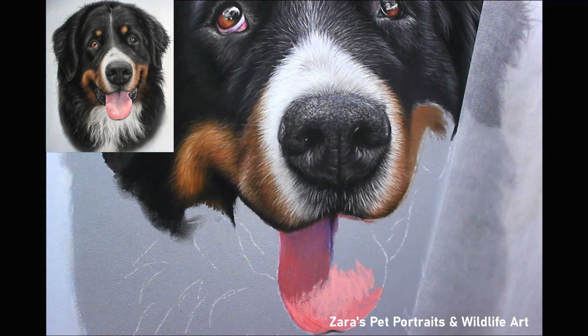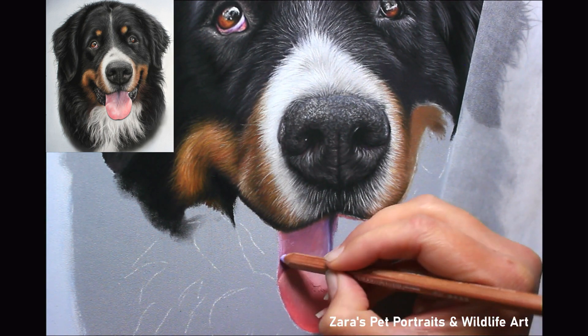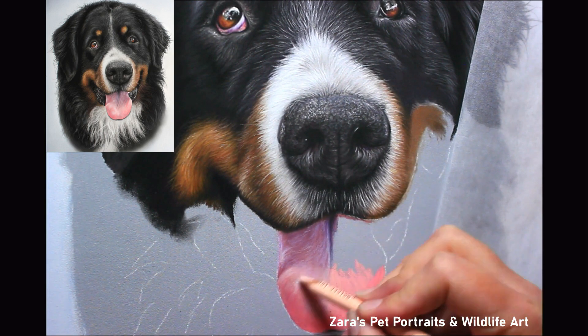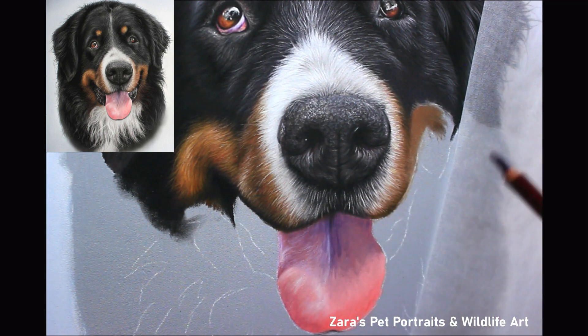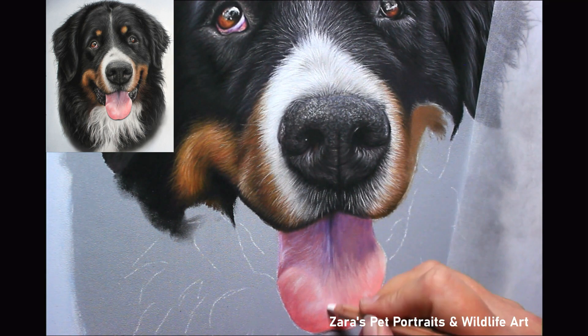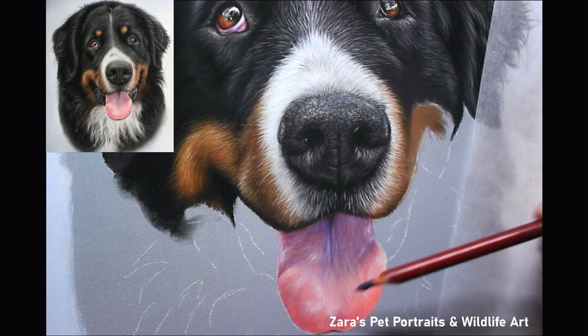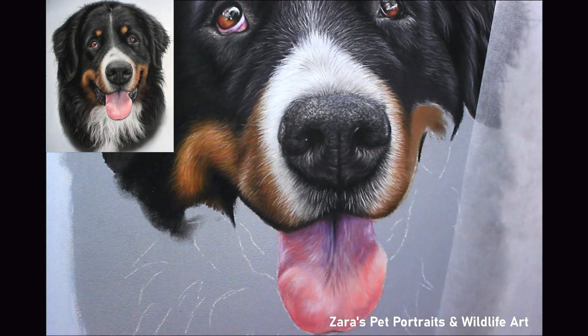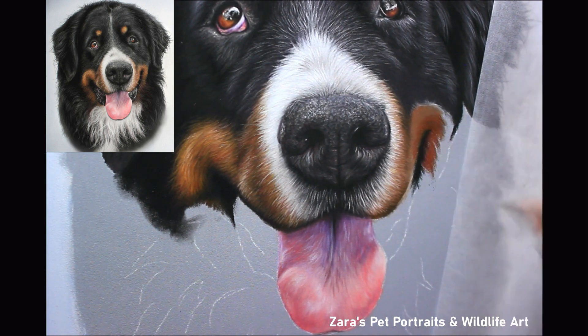When I'm drawing tongues, in some cases you'll notice that I will use a soft pastel stick and directly apply that to my paper. I don't do this very often because it can be easy to fill the tooth of the paper which limits how many layers you can add on top. But because I only use lightfast pastel pencils I'm a little limited with the pinks I have, so in these cases I do put the soft pastel sticks down first. Just like the fur I'm really focusing on my contrast — notice how I'm getting my cooler purples and blues in there and then the end of the tongue is more of those reds and pinks, following the light source because the tongue at the back is not able to get the same amount of light as the end part of the tongue.